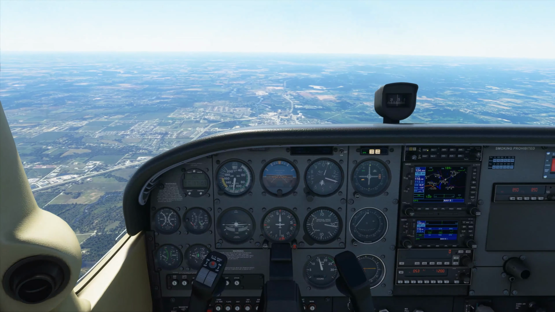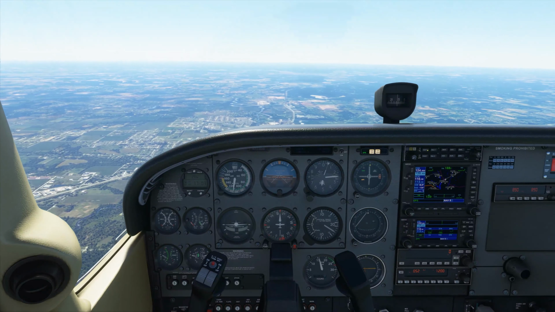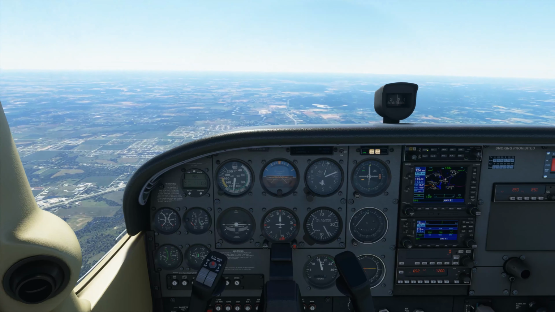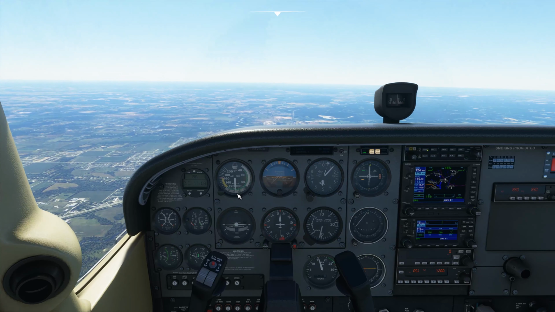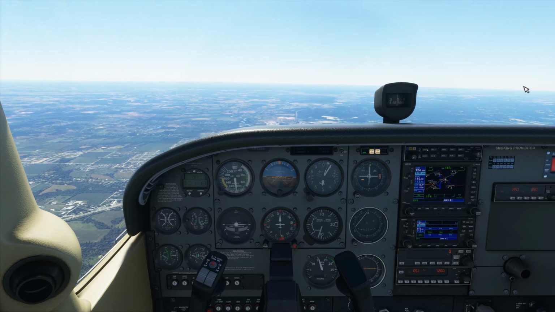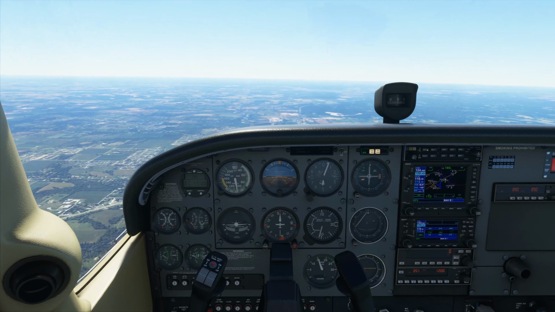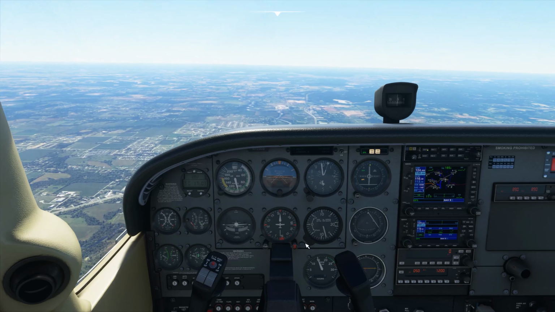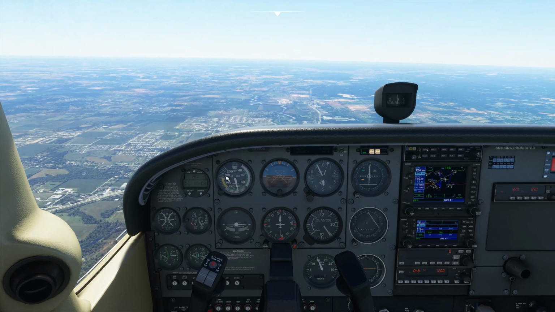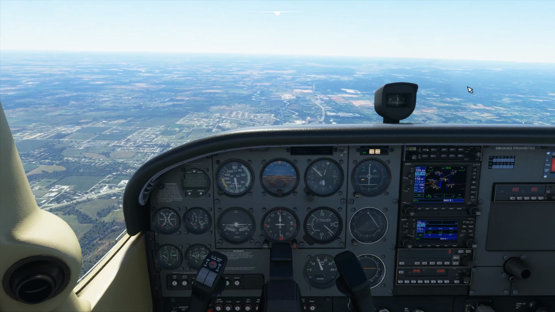Now it's going to do a little bit of a phugoid as it tries to settle out at some new speed. I don't know what that speed's going to be, but if I were to let it go, we're probably trimmed now for something like 100 to 105 knots. So pitch trim on some fundamental level controls the speed. Power really changes this. They work in combination, but I want you to think of it that way.